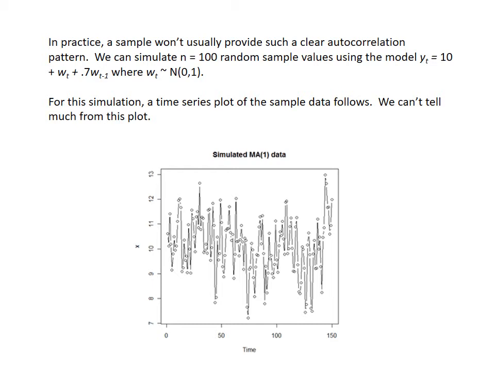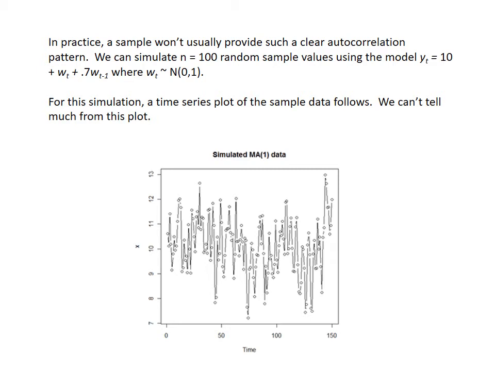We have this underlying model where the value of y in any period t is equal to the long-term mean, 10, plus a random innovation of a white noise variable, wt, where you're randomly sampling from a standard normal distribution, plus 0.7 times the previous innovation, the white noise variable in the previous time period. What we're randomly sampling here is from the standard normal distribution, and we're retaining information every time we take a new sample of what that noise variable was for the previous time period.